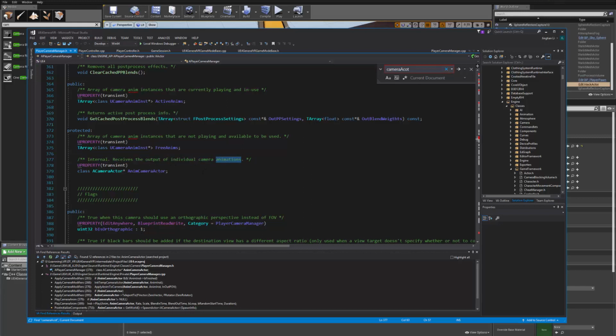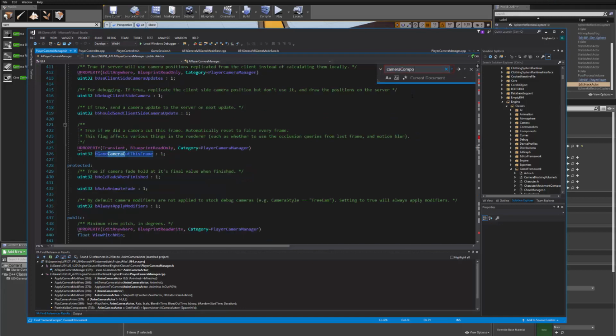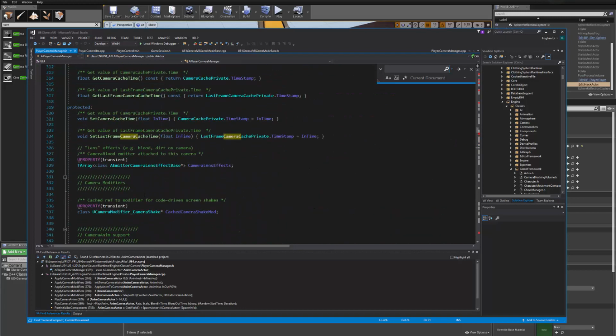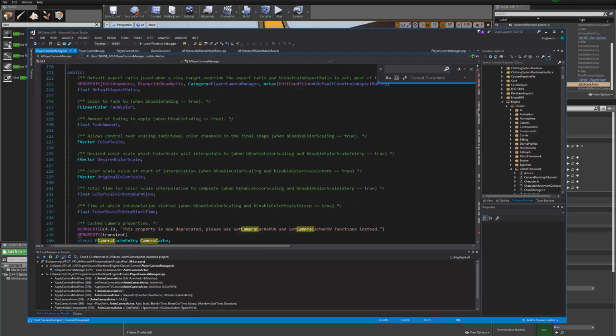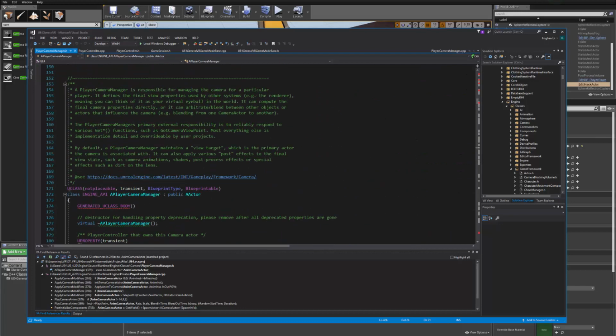It's not for viewport or anything. And other than that, there's no camera component or anything. See, no camera component involved in the entire construction of player camera manager, so it doesn't really store any information about any camera. It stores the information of where you view from by storing the target actor.